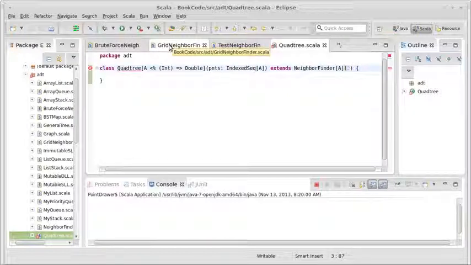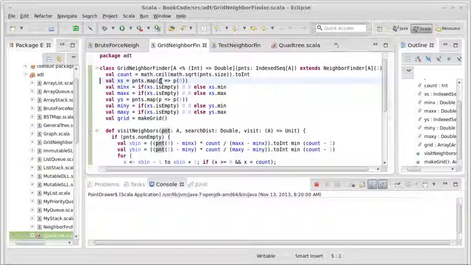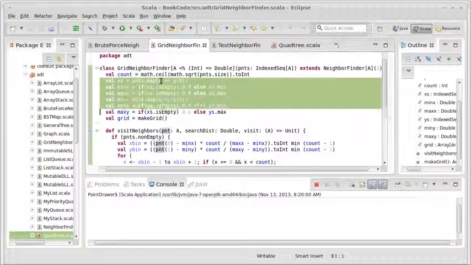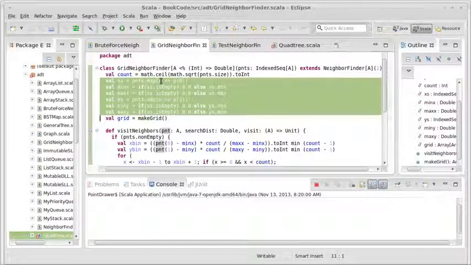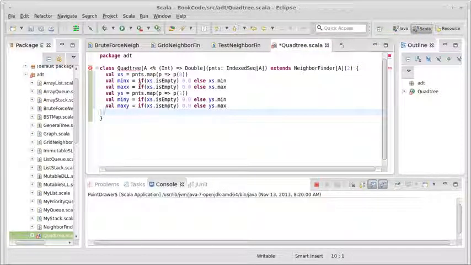And how is this going to work? Well, it turns out that some of the code that we used here we're going to need as well. For the quad tree, we need to have information about the minimum and maximum value because the quad tree starts off with bounding the entire space and then it does the subdivisions.